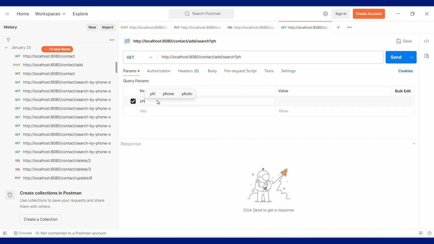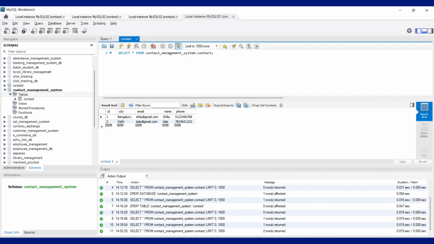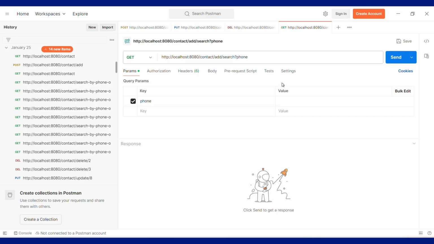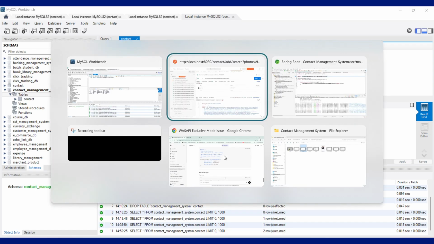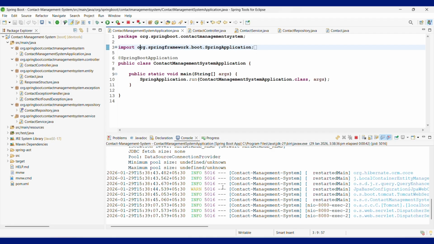Let's go to the Postman parameters. The first one, let's search by the phone. Okay, and the number is, let's come to the MySQL database and copy the number. Control A, Control C, Control V, and let's send it. Oh, not found. Let me come here and see why I'm getting the error.